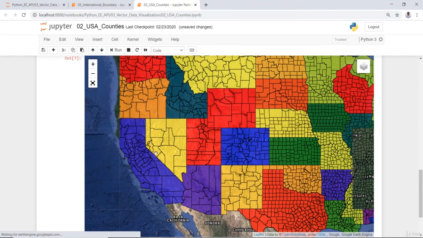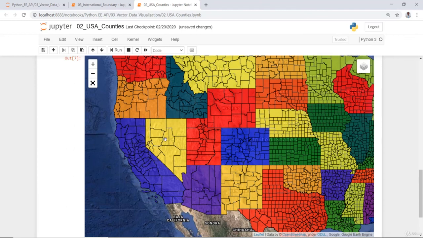For example, if you look here, the black and white lines are county boundaries, different counties in California. This is the state boundary. All of the counties here in California have this blue color. And for example here, this is Nevada, and these are county boundaries within Nevada. All of the counties in Nevada are colored yellow.